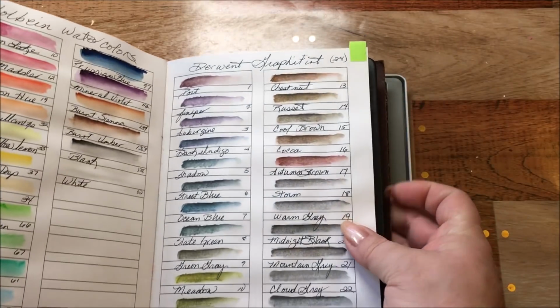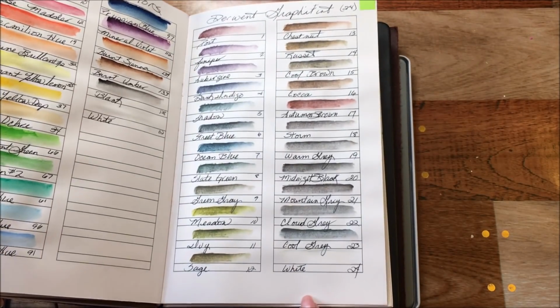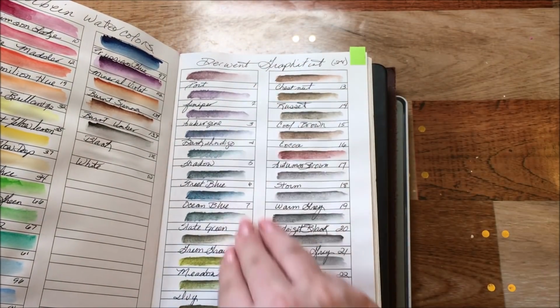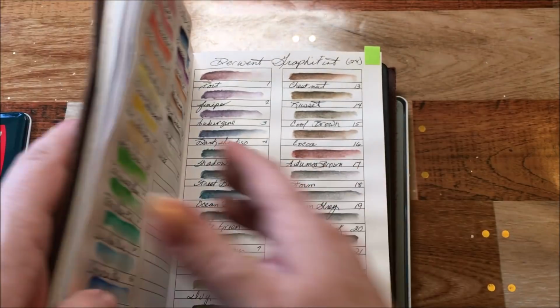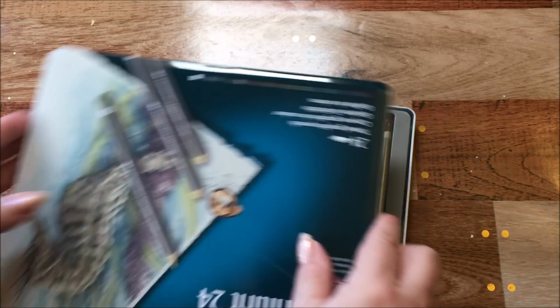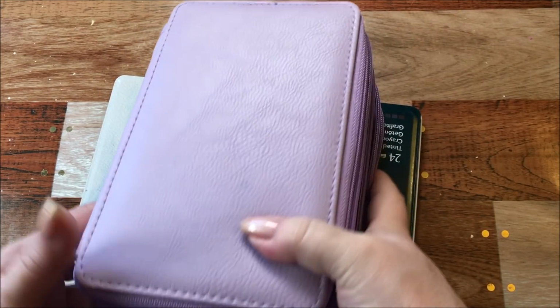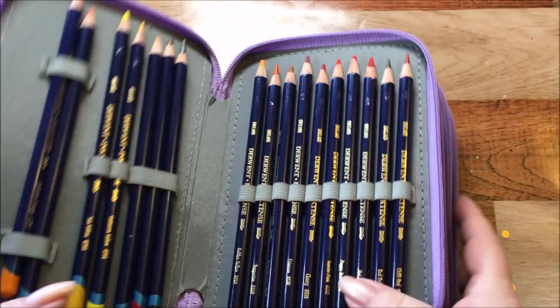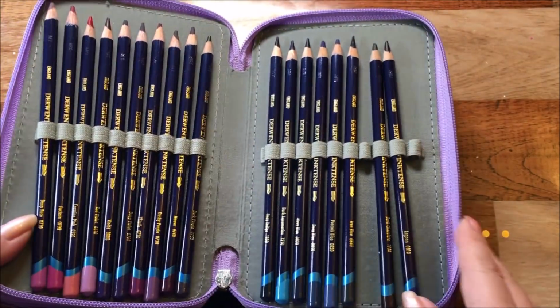Okay, here we go. So these are the colors that they come in. And I love those colors. So I got those to go along with my Inktense set. And I absolutely love these also.